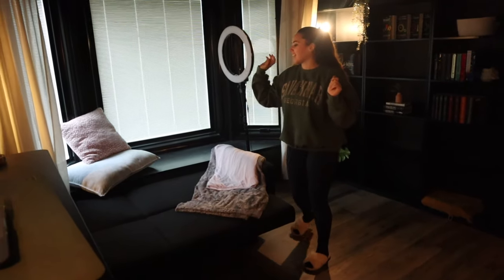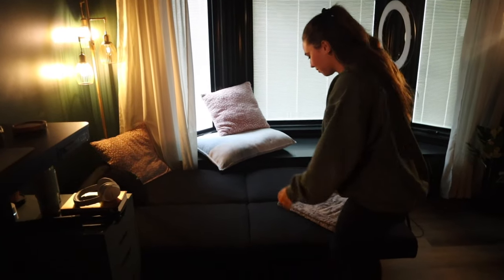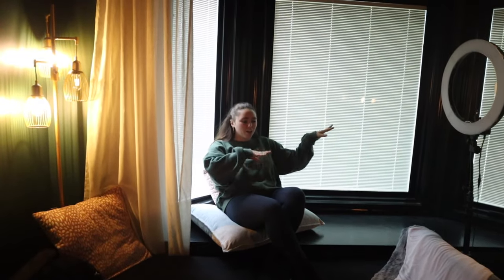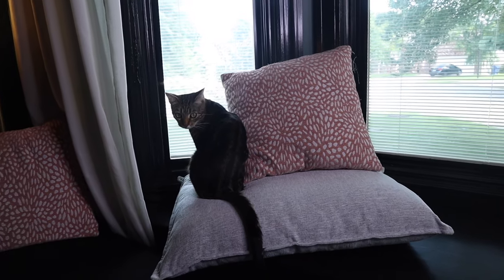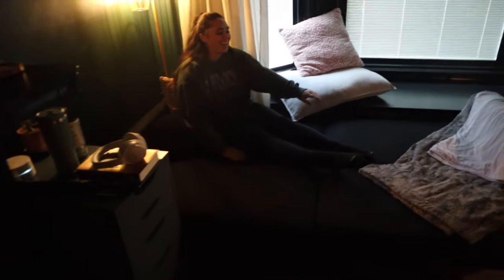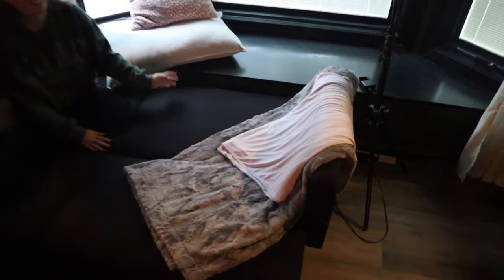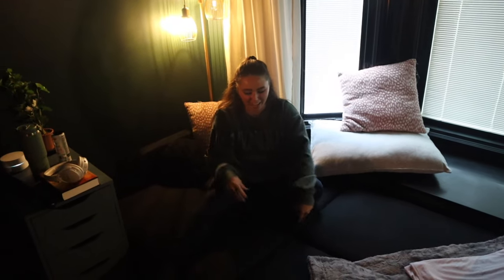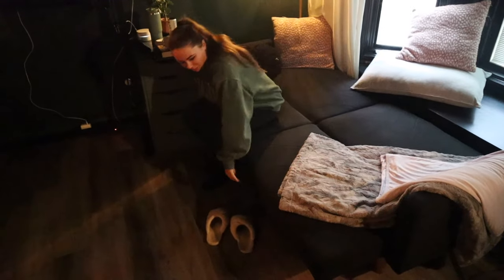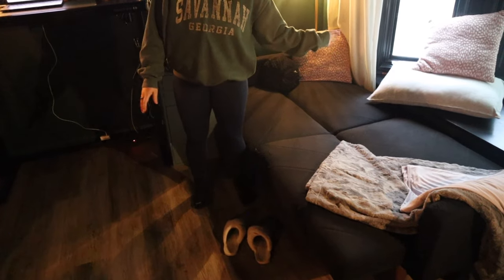And then on the window bay, we have a little seat that I can either sit on. Let me show you. I can sit here, which is super cozy, open the blinds, look out, or more frequently, my cat sits here. And I usually sit right here in this corner. I have two blankets. This one is warm, and this is a cooling blanket because I get really hot, so that's really nice. And then this is actually a couch, so I have to be careful because if I sit right here, it'll all tip over, but I can turn it into a couch if I want. And like I said, eventually I want to get a little swivel chair.